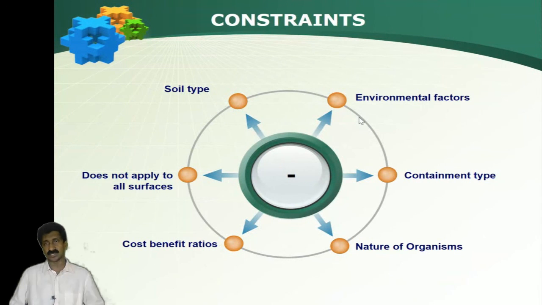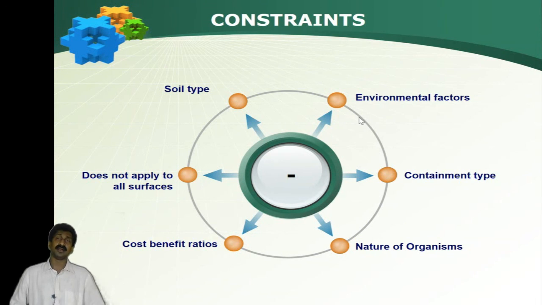But still there are constraints also. Constraints means limitations. There are some environmental factors. The climatic conditions and other various environmental factors will affect microbial growth. So at all stages and in all environmental conditions, you can't predict the same output of microbial remediation. Especially in India, we have some particular climatic and environmental conditions. But at freezing temperatures, which occur most of the time in some countries, you can't expect such microbial action there. So that depends on the environmental factors.